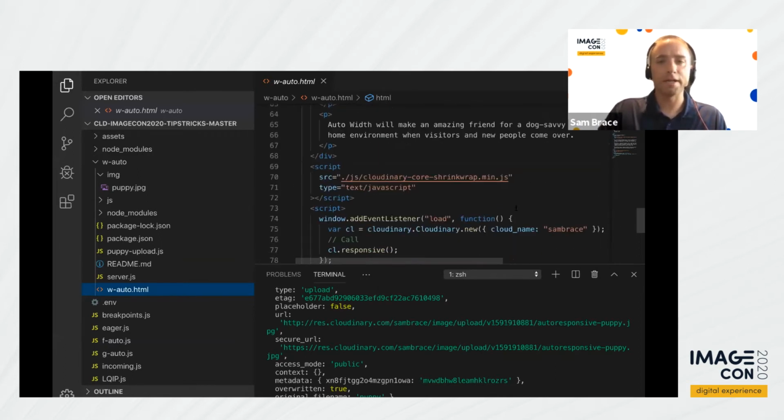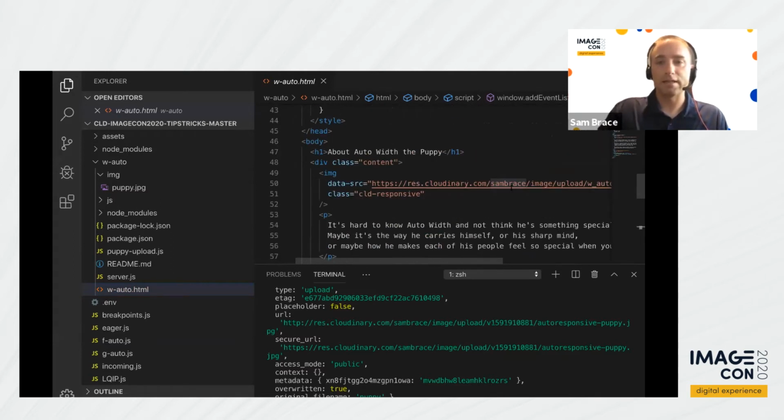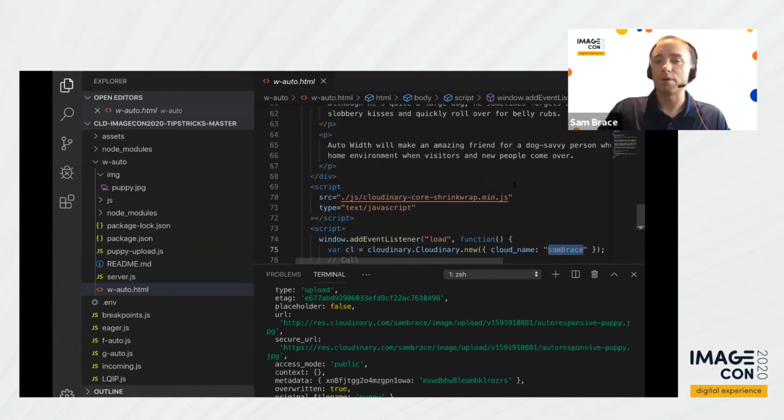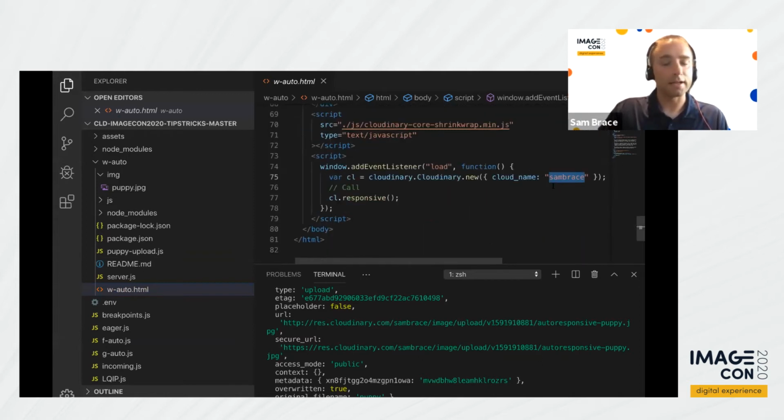And then from here, we have some JavaScript that we have coming through to make sure it's handling the resizing and delivery properly. And notice I am bringing through my cloud name for Cloudinary in this case in a few different fields, mostly in the public ID, so I can pull up my image of my puppy, as well as it's referring that it's coming from my cloud.